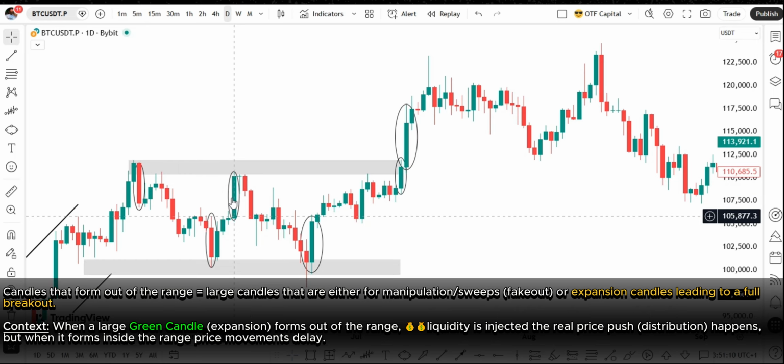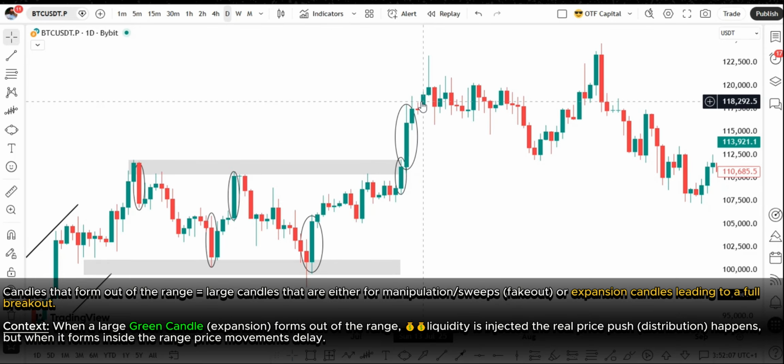The ones happening inside the ranging market are trapped in this range. But the ones happening out of the range are breakouts. So breakouts happening out of the range are large candle bodies. As you can see, you always find a large candle. You cannot see a doji candle forming out of a range. The only candle you can see there is a large candle body. What is this signaling to us? It is signaling that liquidity has been injected in the market. So that is when they carry great significance.